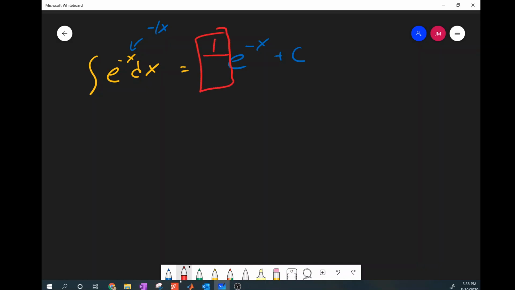Suppose I've given you, I want you to do the integration of e to the negative x dx. Well, if you remember, negative x is actually negative 1x. So my exponent stays the same. E to the negative x is going to stay the same. We're going to have a plus c. And now all we have to figure out is what goes here. Now it's going to be 1 over the derivative of our exponent. Well, the derivative of negative x is just negative 1. So when I simplify, it's just negative e to the negative x plus c.